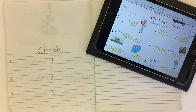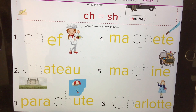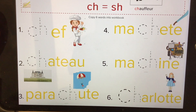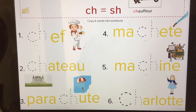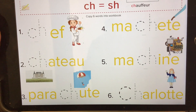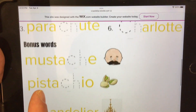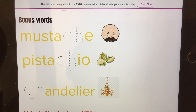Let's take a look at some CH words. A lot of the CH words that have a SH sound to them almost tend to be French. So we have words like chef and chateau — that's a big mansion, almost a castle in France. Words like parachute and machete, which is a big knife for cutting down bush. We have the word machine, and there's lots of names like Charlotte, Michelle, or Rochelle. There are other words too, like a driver of a limousine would be a chauffeur, or somebody might have a mustache, or maybe you like the green nuts called pistachio.